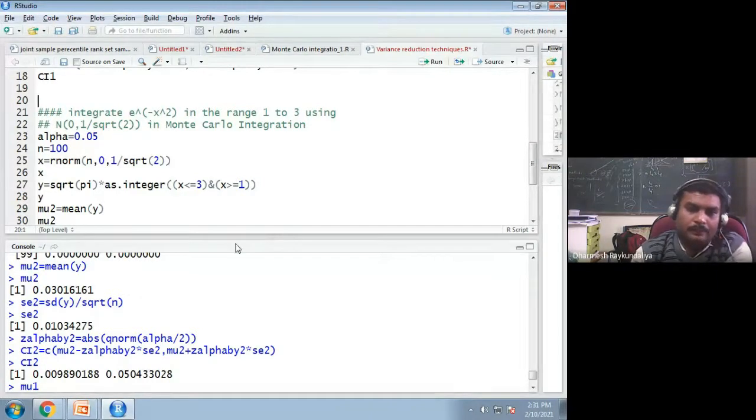In earlier example, in the last lectures or practicals, we have declared the function this, and then if x is less than and greater than 1, we assign them as a 1, otherwise return 0. So in that way you can also define the function and then you can calculate. Instead of doing that, I have just written here, if this condition is satisfied, then it takes value 1 and then it should be multiplied with the square root of pi.